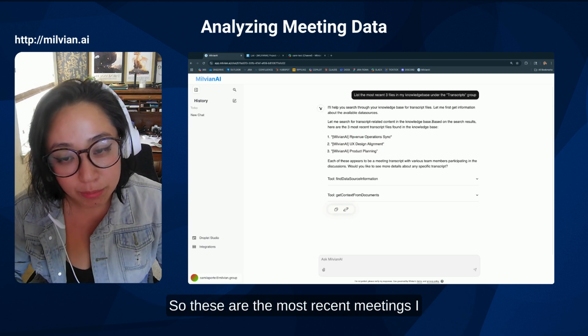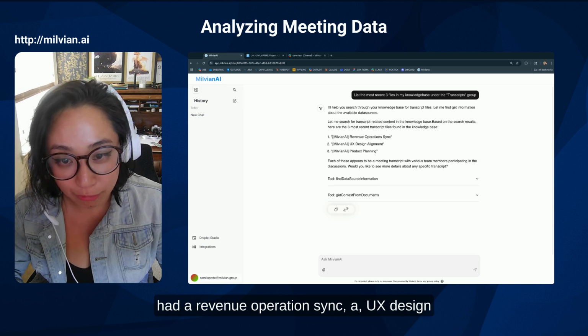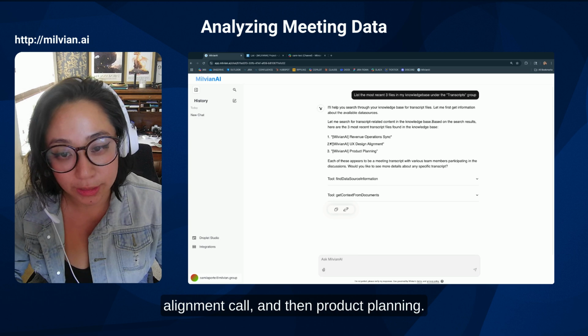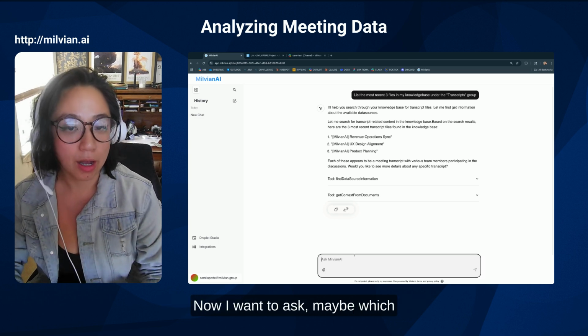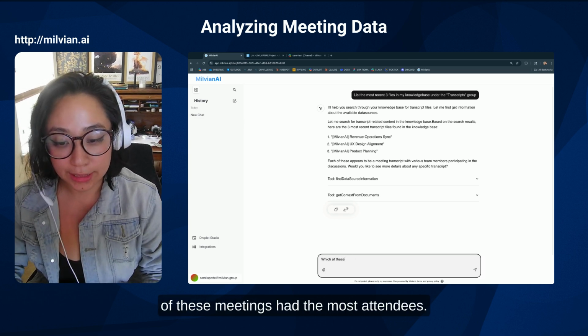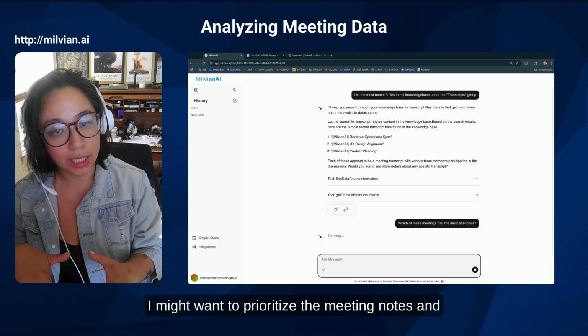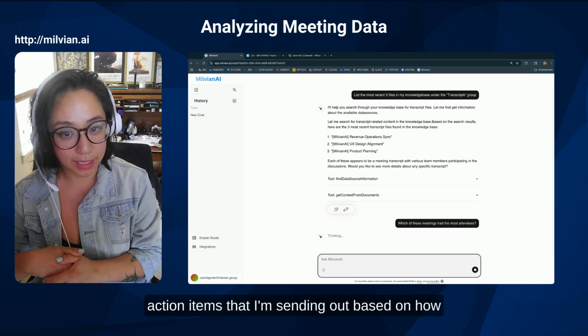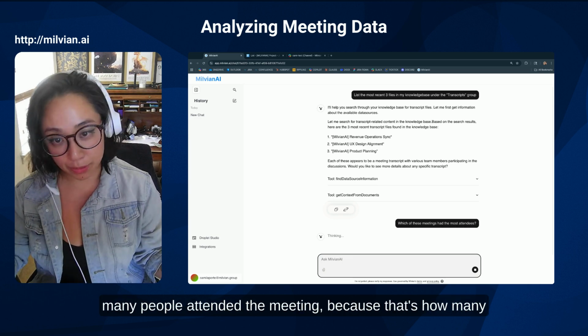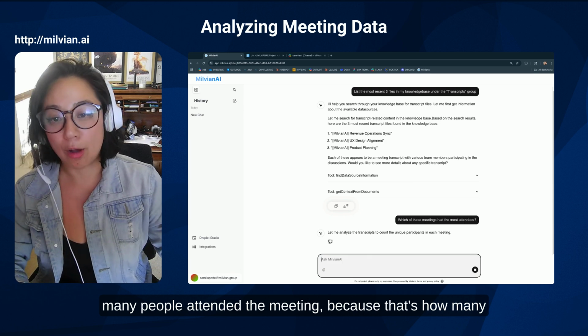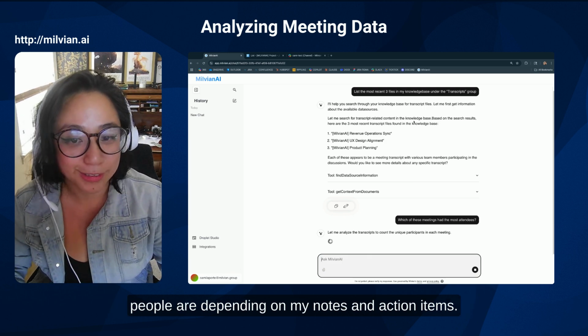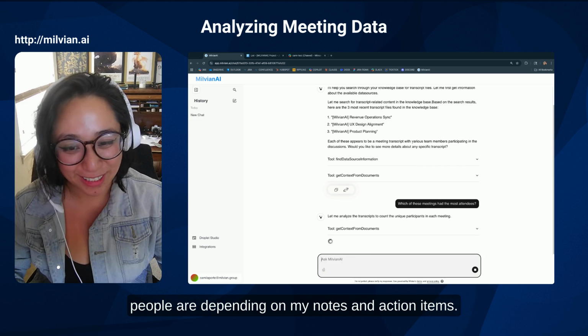So these are the most recent meetings I had: a revenue operations sync, a UX design alignment call, and then product planning. Now I want to ask maybe which of these meetings had the most attendees. And the reason why I'm asking this is because I might want to prioritize the meeting notes and action items that I'm sending out based on how many people attended the meeting, because that's how many people are depending on my notes and action items.